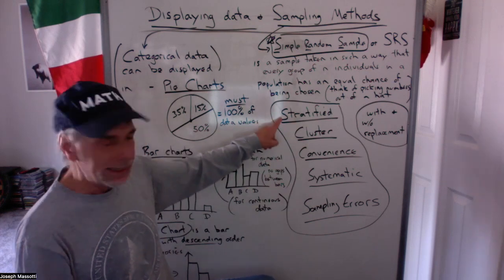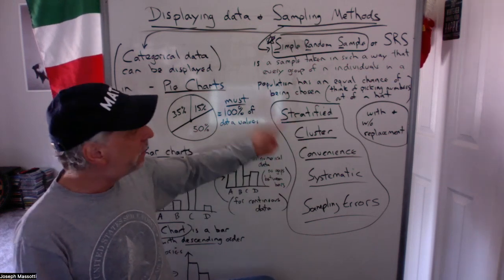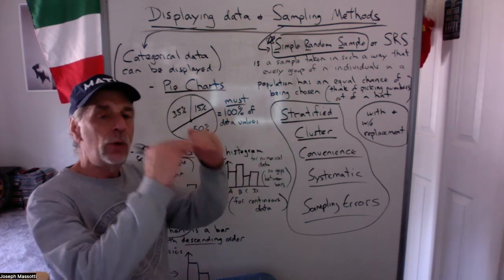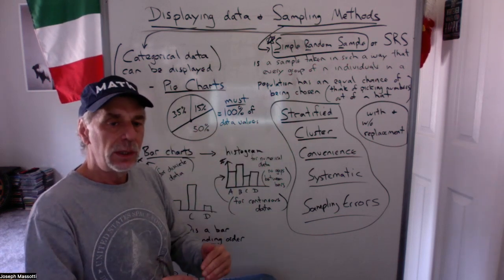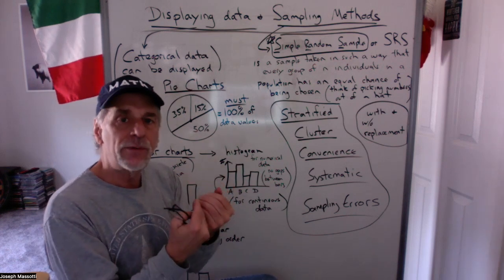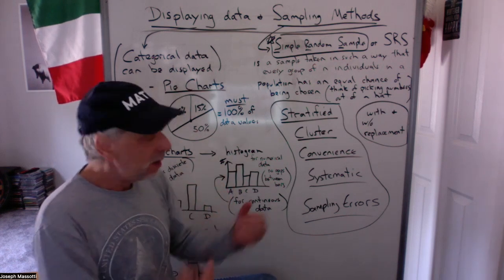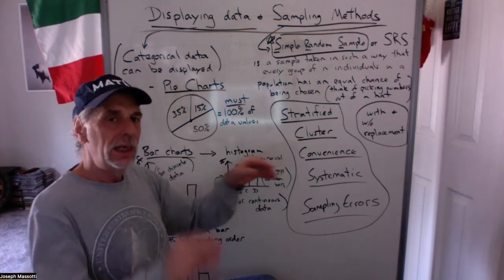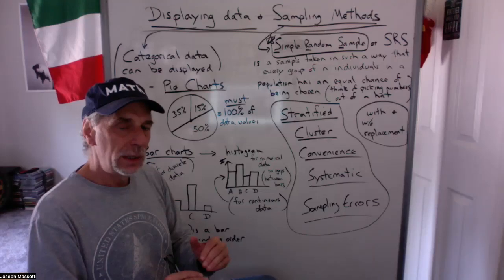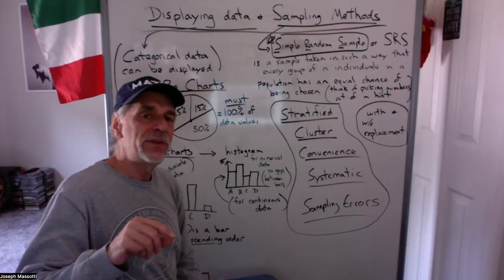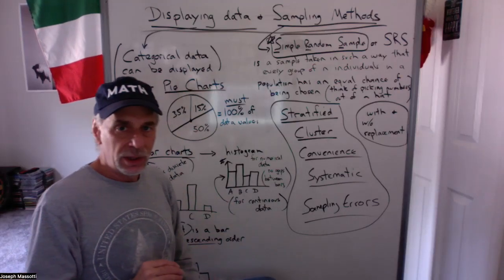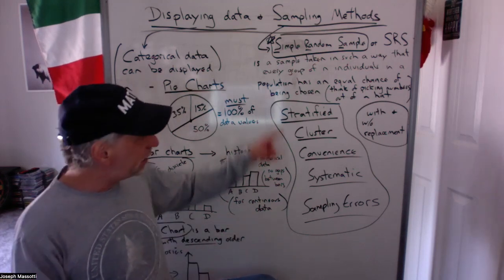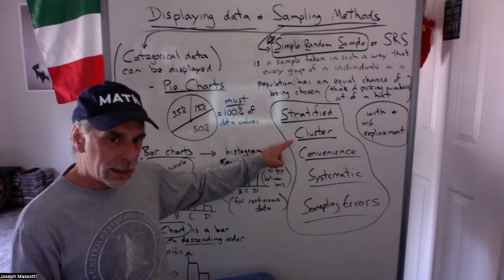That's a stratified sample. Now that is often confused with a cluster sample. Okay, so once again, stratified, we break into groups, take a simple random sample from each of those groups. The difference with a cluster sample, the first step is the same. We break it into groups, but now we take a simple random sample of the groups and include everything in that group. Okay, so very subtle difference between stratified and cluster.